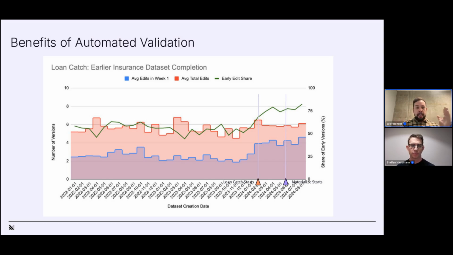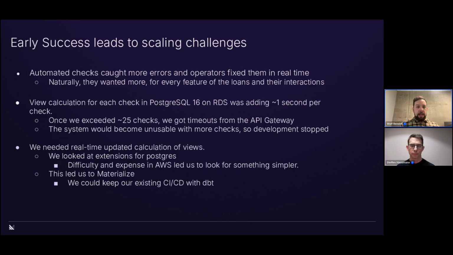So you can see that the share of us catching problems in the life cycle of the loan shot up from 50% of the problems caught in the first week on an individual data set to almost 80% of the problems caught in the first week of an individual data set, which really helps when you're trying to hit a specific date, a closing date for a buyer or a borrower. They're buying this property, they have to close on a certain date. And if we've got all of our ducks in a row early, that's good for them.